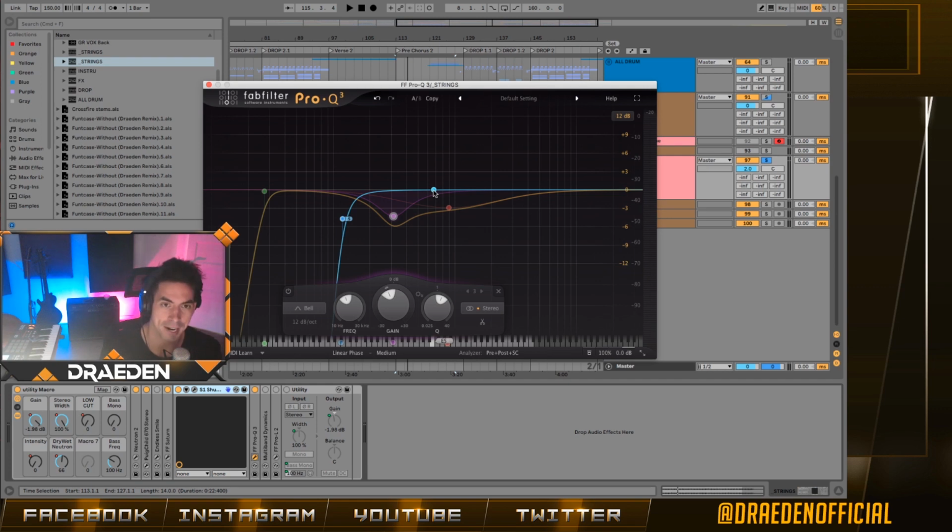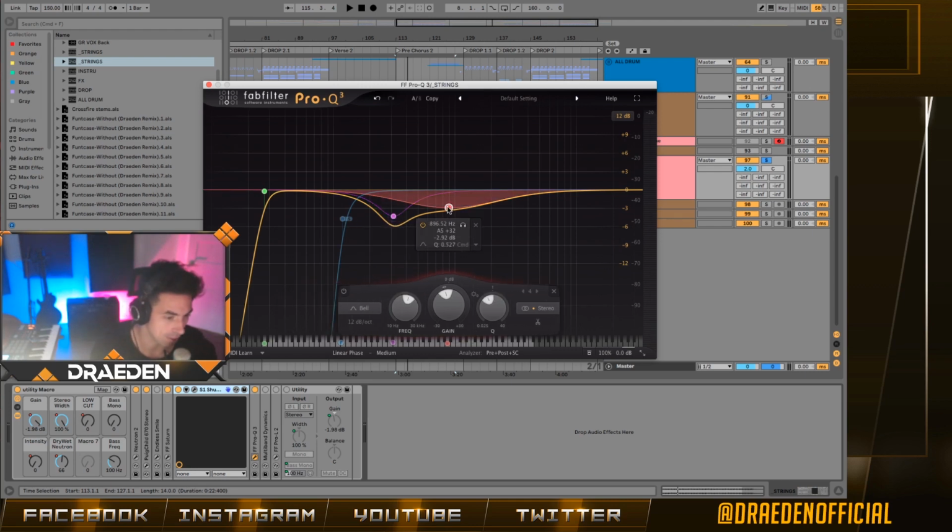Something else to keep in mind is that since we've stacked different layers of strings, there's going to be a lot of information around this area. So this is why I've cut maybe like 4 dB around 300 Hertz, and I've also cut 3 dB around maybe 900 or 1K, something like that.